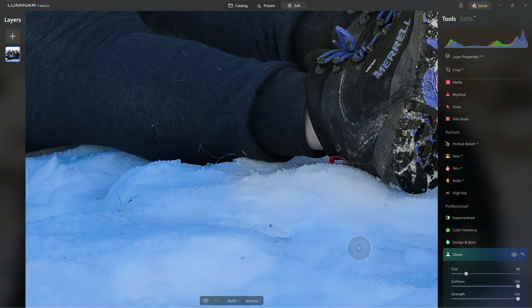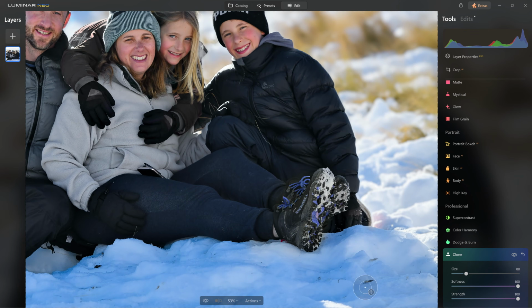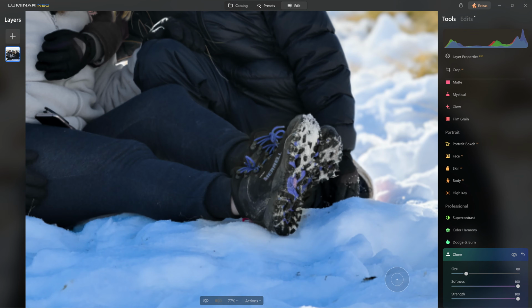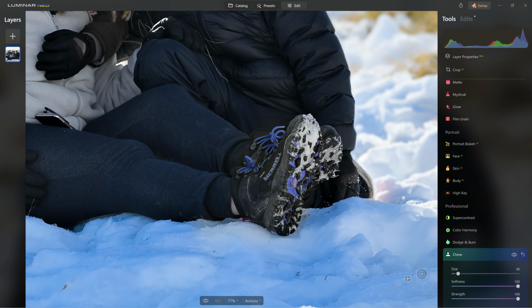And so the idea when you're cloning, the best way to do it is to look for an area that would not look out of place, replaced over the top of the thing you're trying to get rid of. So for example, I want to get rid of this bit of snow just here. I'm going to click just to the right on a ridge, because the mud or clump, whatever it is, exists on a ridge. So when I paint that in, we still have a kind of ridge effect going on there.